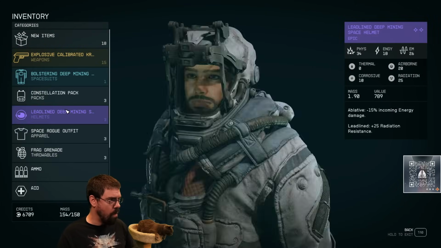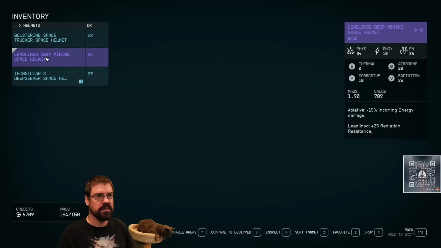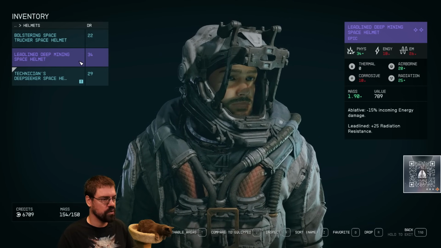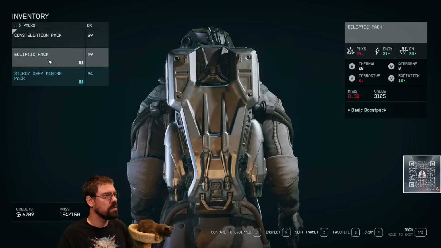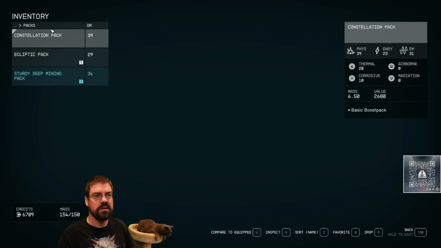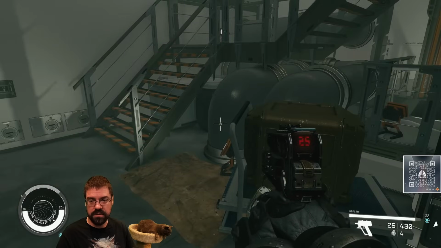Let's see. I think I'll keep that. Oh, that's a cool looking helmet. Damn, look at that. I'm actually gonna wear that. Cool. Let's see. Ooh, 39 DR. Is that better than mine? Oh, that's the one I'm wearing. Let's see. I'm gonna keep the Constellation pack. Drop that one. Currently at 145 of 50, and I'm pretty sure our girl is full. So.